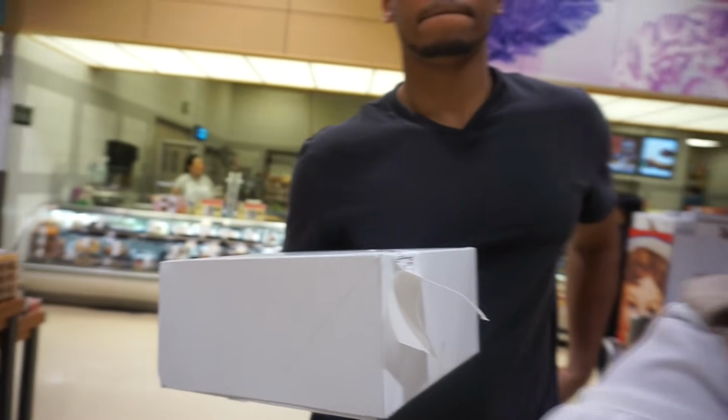True, she would say that. Okay, we're gonna try Metro. It's really close to here anyways, but no luck here. Success is ours. We got the cake.